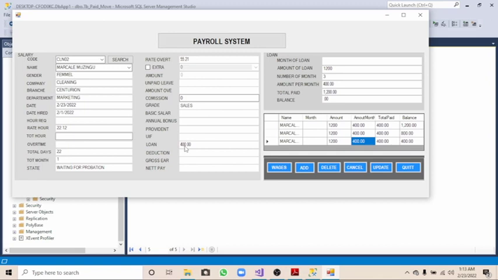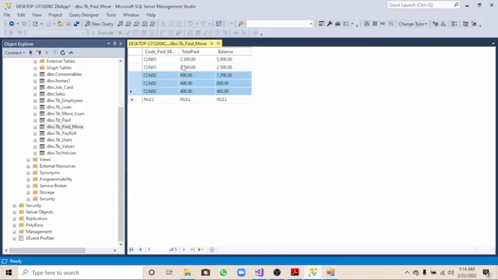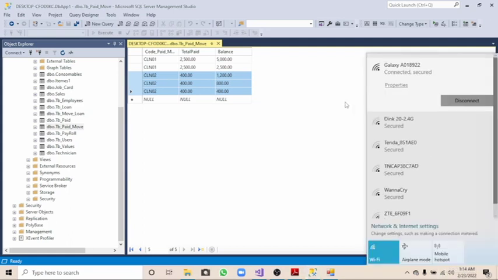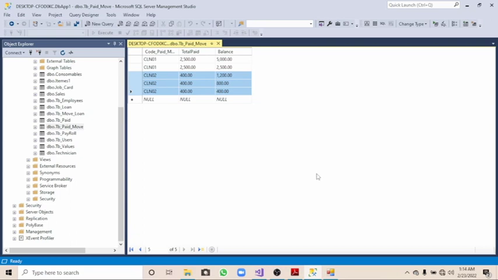Well, it's still displaying because there's something that we need to do. We need to add some source code that will automatically delete from this table the information related to a certain code or ID of the employee, only if the total amount paid equals the total of the money that he was owing to the company. Just going to close this Wi-Fi here. Okay, so let's go for it.